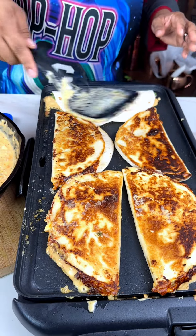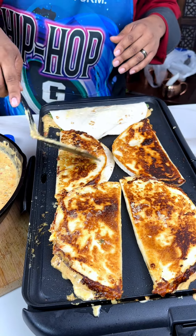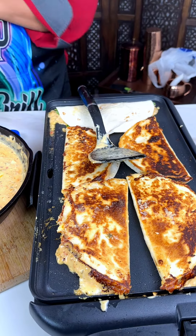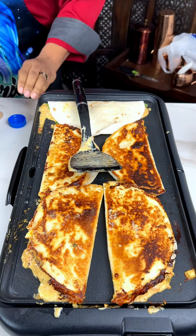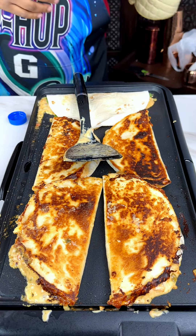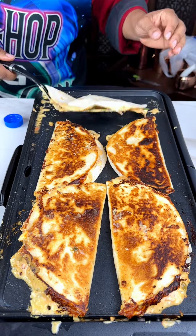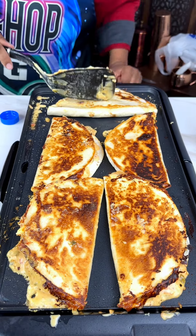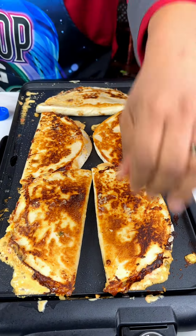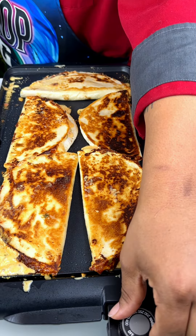Those will be ready in just a minute — about two to three minutes. I've got it turned all the way up to 400 degrees, that's why it's got those marks like that. But that's good — it's going to be real crispy when it's all said and done. See how mine looks — look at the bottom of it. A little bit more lighter if you like it lighter. Now that we got those turned, I'm going to put it all the way down to the warm setting so it stops cooking and just keeps it hot.